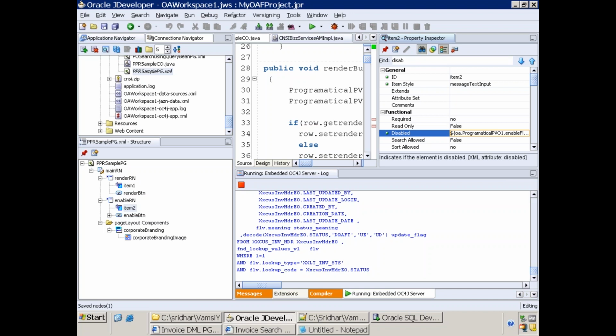Okay. So yeah, Java logic, like last time we have used set render false. The same way you have set read only, set disable, set enable. We have a lot of properties based on the item which you are using. Okay, yeah, got it.